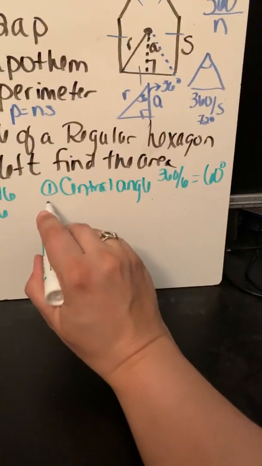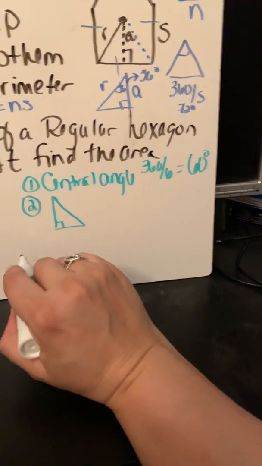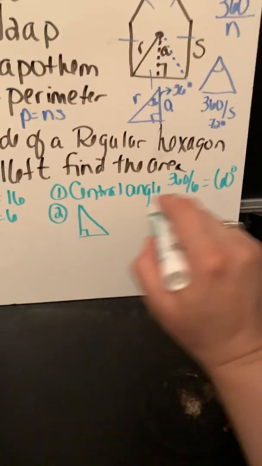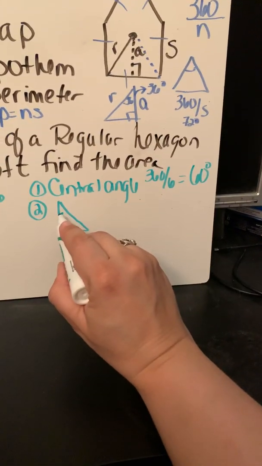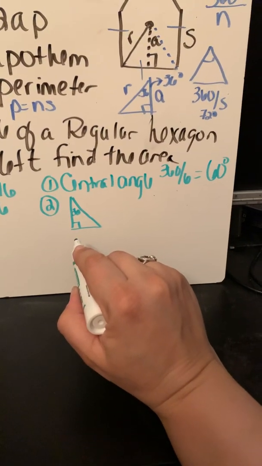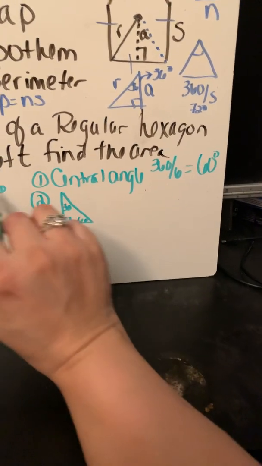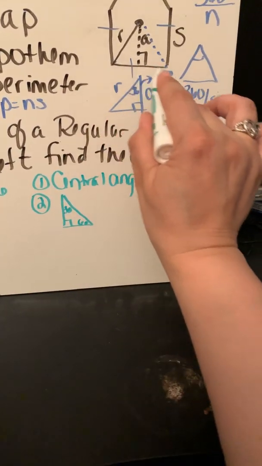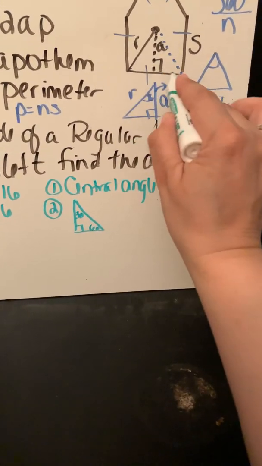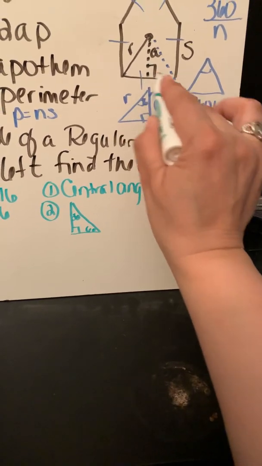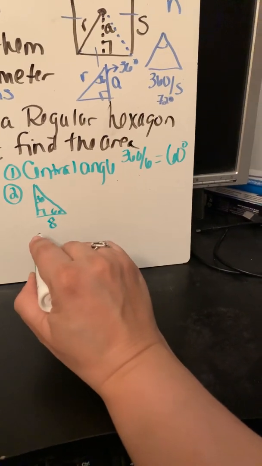The second thing I want to see is your right triangle. I want to see that right triangle. So if my central angle, this big huge angle in here, is 60 degrees, that would make this little angle 30. So now I'm dealing with a 30, 60, 90. So if my side length is 16, that means the whole side length of that hexagon is 16. What would just that piece right here be? Because that's what we need to find for our right angle. It would be half of 16, which is 8.